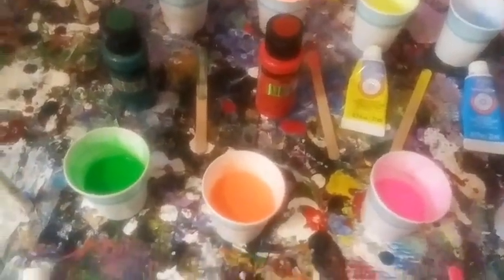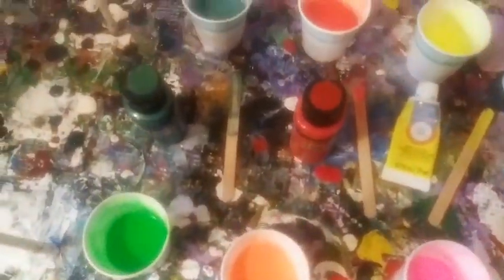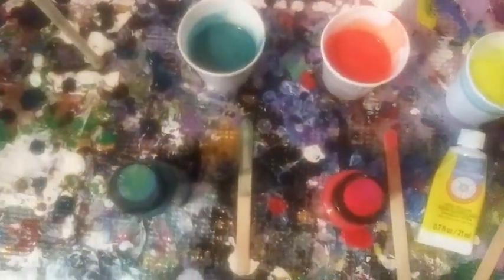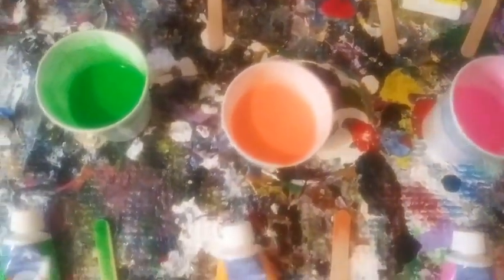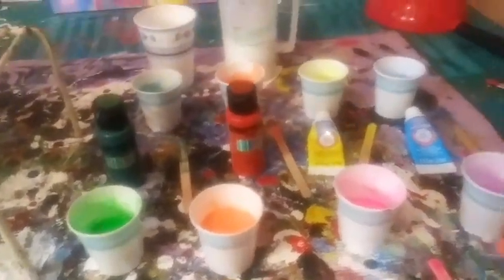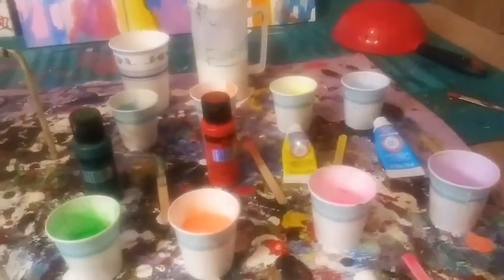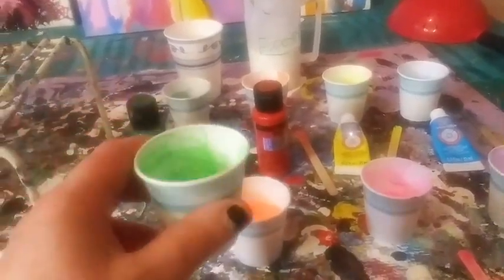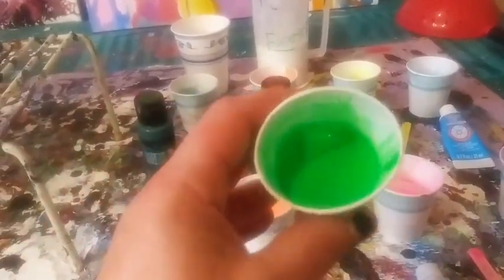But yeah, so these are the colors today. I'm flying through the colors today. Okay. And at first I want to say that the Floetrol seemed to have changed the color a little bit, but it seems to be good now. It looked like it made it a little lighter.